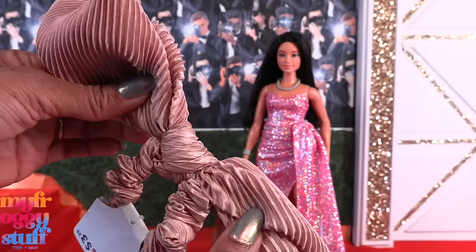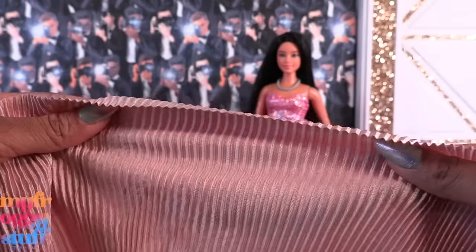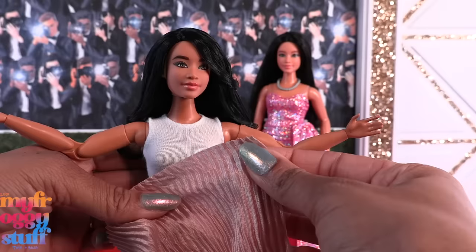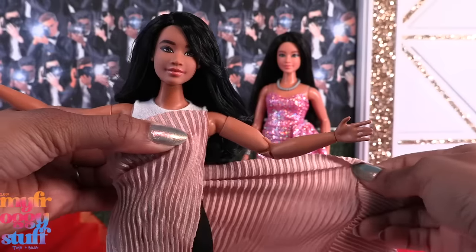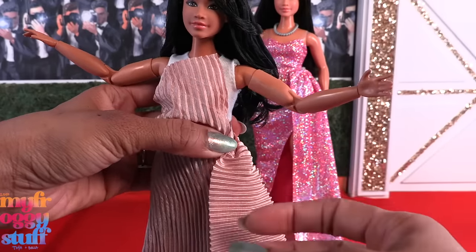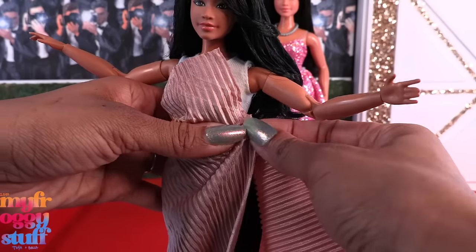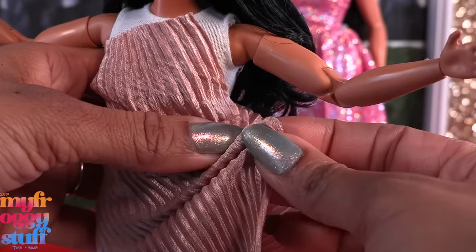It's a scrunchie with a piece of fabric tied to it. Let's undo the knot and we end up with a square of fabric — it's a crimped fabric, it has a little stretch, and it's a soft pink color. The knot did leave a few indents but I think we can still use it. I take the corner of the fabric and place it over the doll's chest, pull the rest of the fabric around the doll bringing the edge to the hip and meeting the fabric in the front. Now we're just going to position the fabric until we get something that looks kind of like a dress.